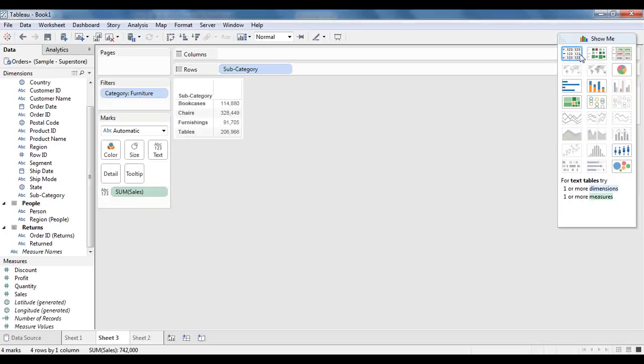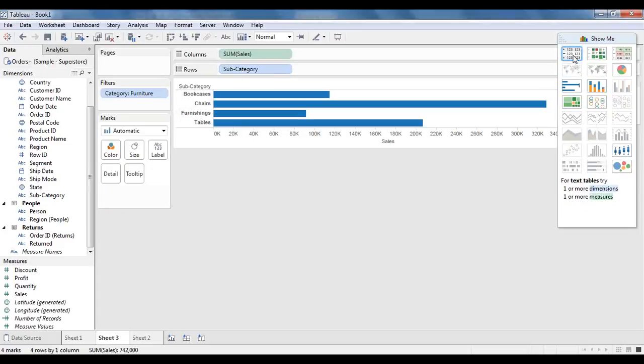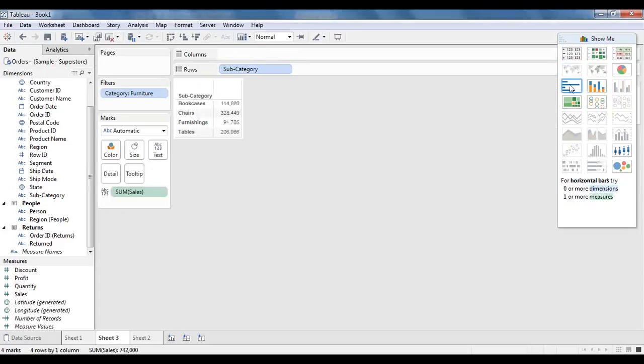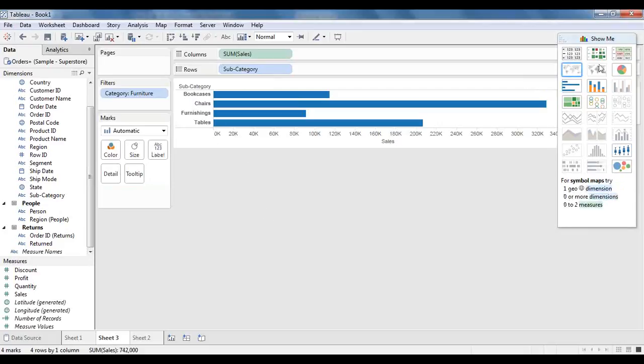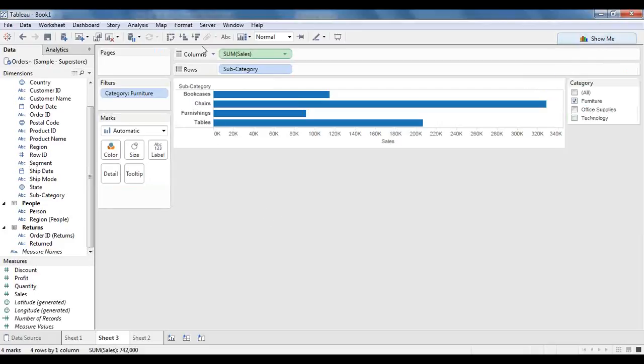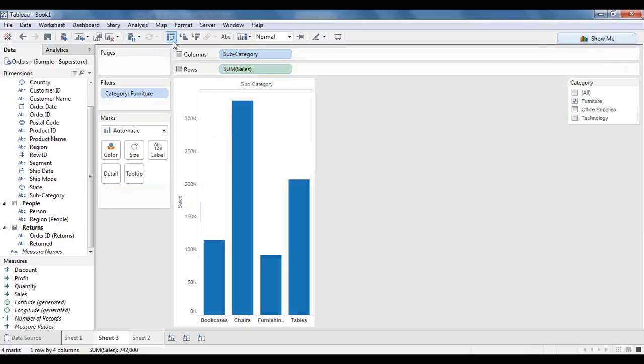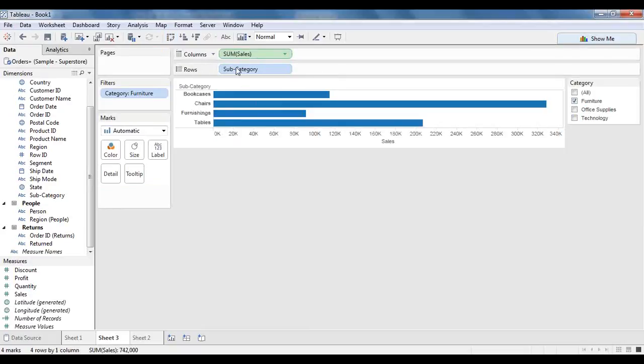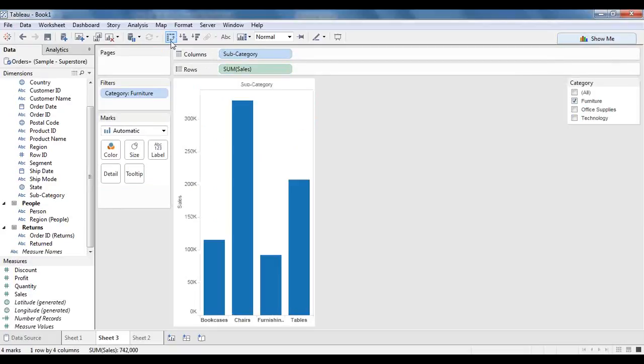There is an option for table, so you can switch to table or graph. Here there is an option to swap rows and columns. The fields in rows and columns are getting swapped, right?